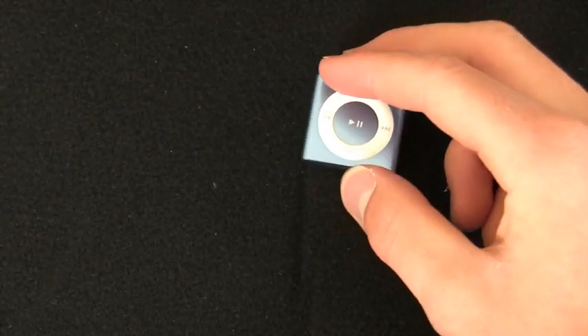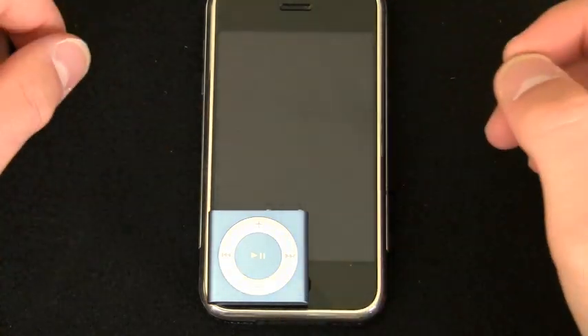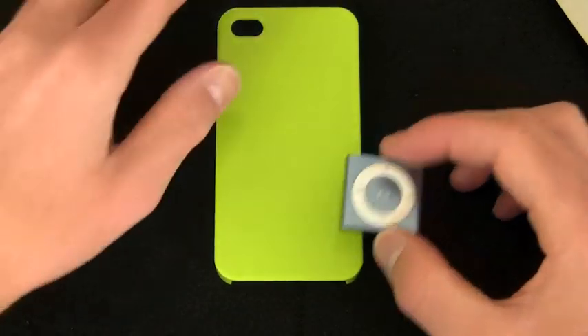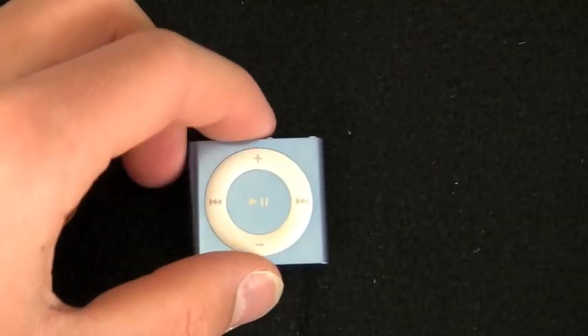In comparison to other devices you're familiar with: here it is next to a first-generation iPhone — pretty small — and here in comparison to an iPhone 4 case (my iPhone 4 is not currently with me). And then this will be a funny one — compared to the iPad. As you can see, it is in fact a very small device.